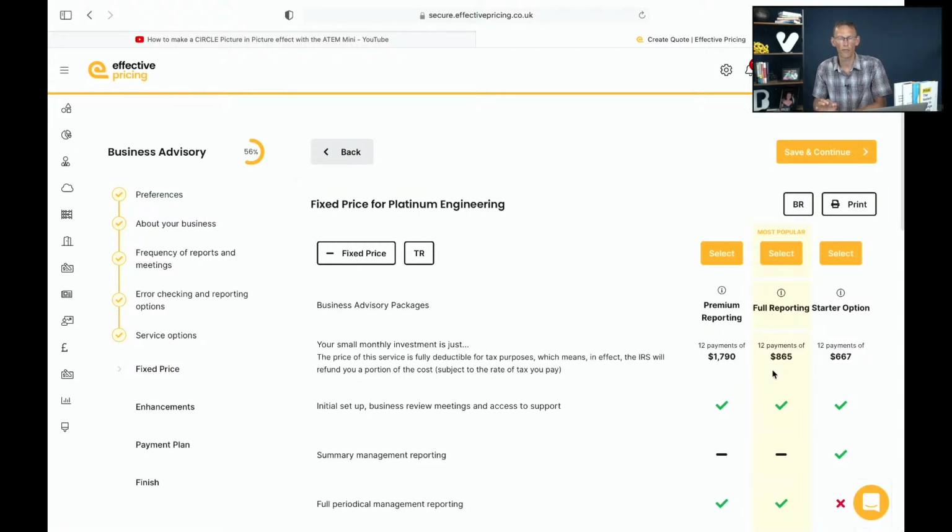And if 1075 is too high, not a problem, we change something. But we create an anchor. They're more likely now to say yes at 865. Had we said 865 first, that would have been the anchor, and that might have been too expensive. But in comparison to 1075, it feels expensive. So they may well say yes.